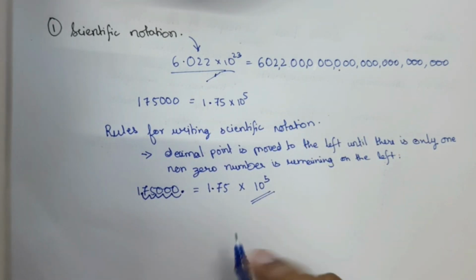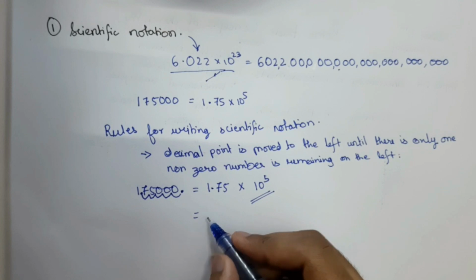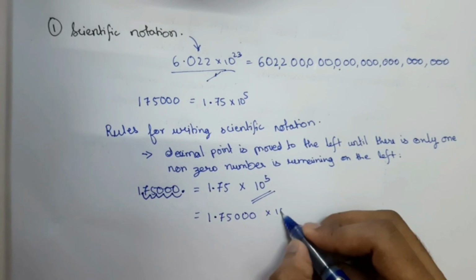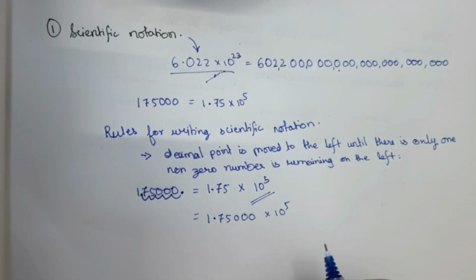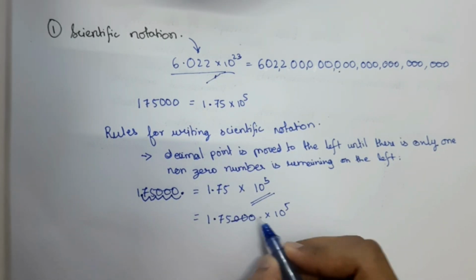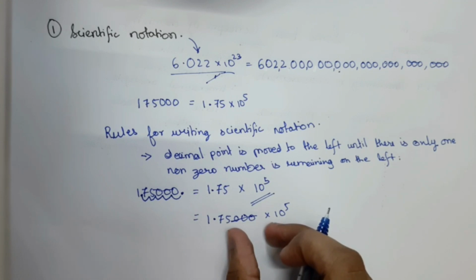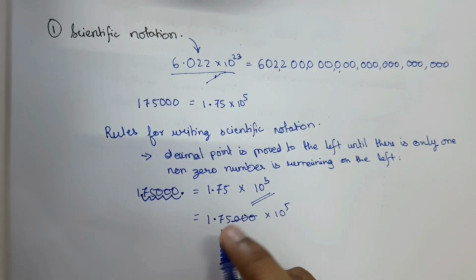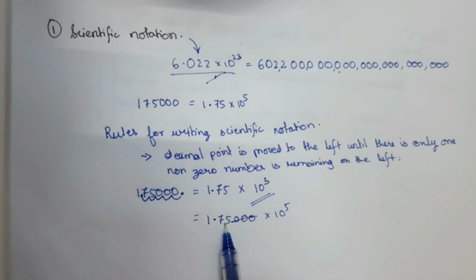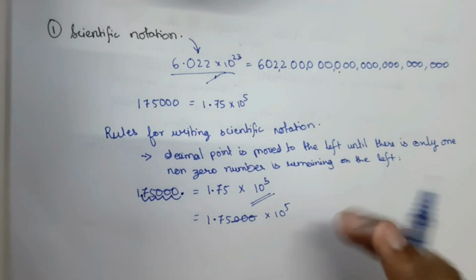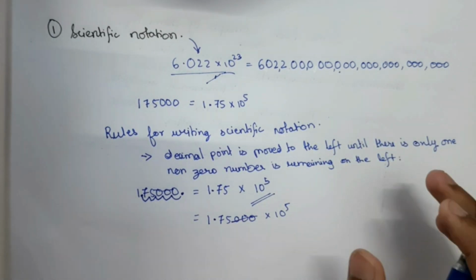Okay, maybe you didn't understand. So we could have also written it as 1.75000 times 10 raised to 5. It's the same thing, but there is no point of writing this. So basically, we do not write the zeros coming at the end, only at the end to the right side of the decimal. But let's just say that in any given example, there are zeros in between two non-zero digits to the right side of the decimal. Then we do write the 0 over there. We do not remove it.